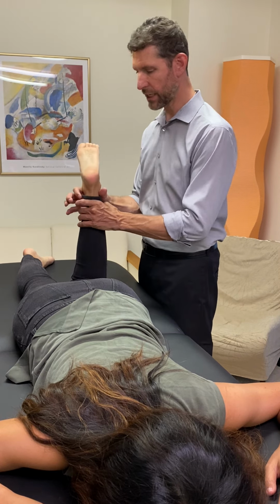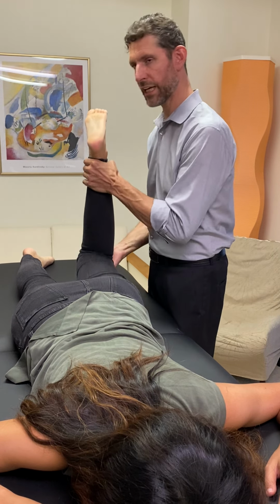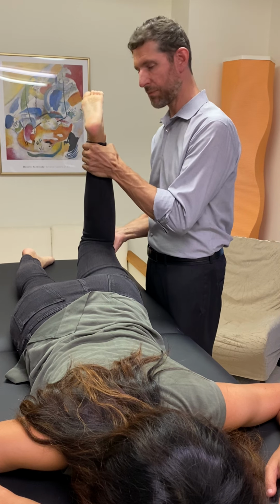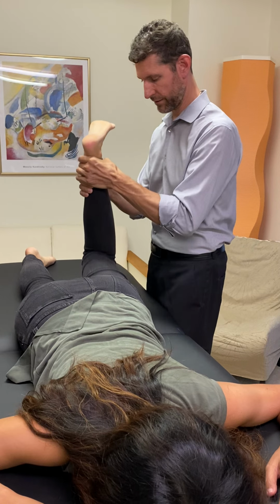So you're going to bring the leg up like this, about 90 degrees, and then you're going to raise the knee up as far as is comfortable off the table, maybe about 4 or 5, maybe 6 inches, depending on how flexible they are. And then you're going to ask them to hold it there, okay?